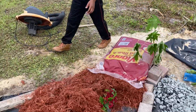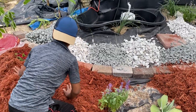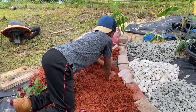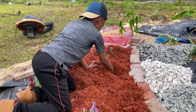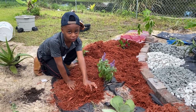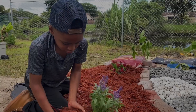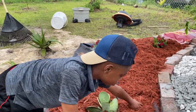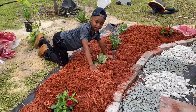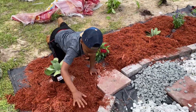Now we have to spread the mulch out, and the rocks. Take your time because you don't want the mulch to mix with the rocks. Hopefully we won't need any more mulch. I'm just hoping we don't get another treasure hunt from Home Depot — I think you broke the bank. You spent too much.